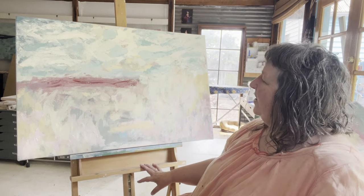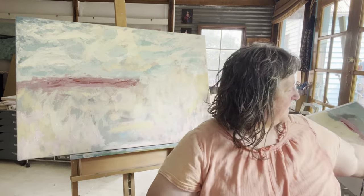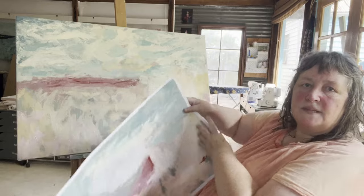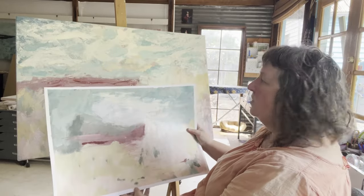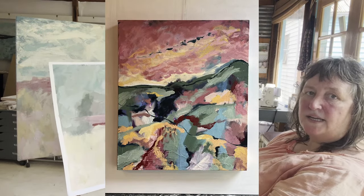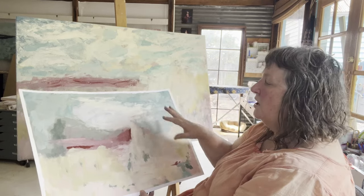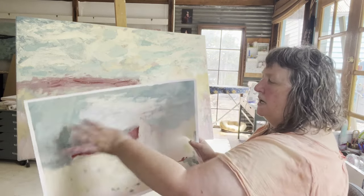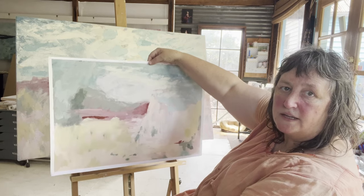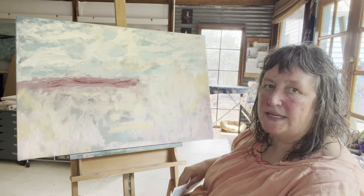So how's this coming? Loving lots of it. The sky, I was referencing this sketch that I showed you last week. And the sky is far too busy. I think that's what I got trapped into in some of the older landscape paintings. So it's sticky dry rather than proper dry. So when it is dry, I will come in, I think, and calm the sky down a little bit more, like this one here. Still needs to have vitality, but I think it's just a little bit too patchy.